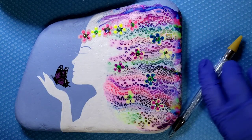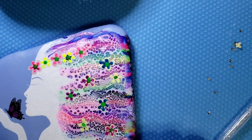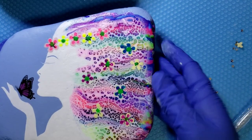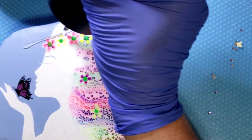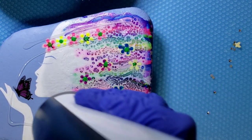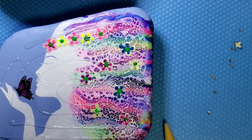Okay, so with those out, I'm going to dump them off the side. I'm going to get my riser rock. This is for inside the light to rise up my painting, my rock painting. Now the resin. I am just almost out. I'm pretty sure this will be my last rock with UV resin until I get some more, which I don't know when that'll be. Alright. But it was great while it lasted, Mr. Resin.